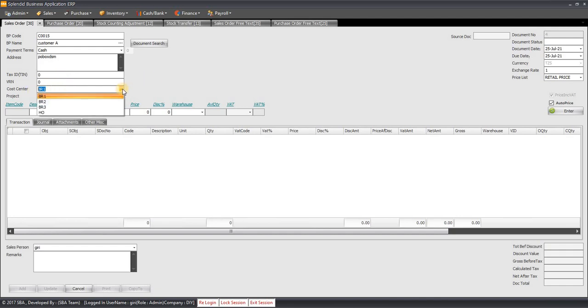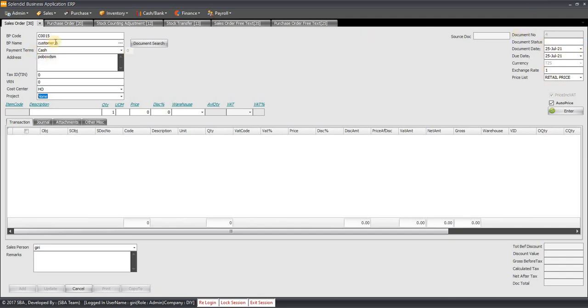And for the cost center and project, in case you have them, you select from here so that this document will always continue with the same cost center and project. It will be good for your reporting purposes: if you have multiple branches, it will be easy to maintain from which place you have created this document, using the cost center and the project.